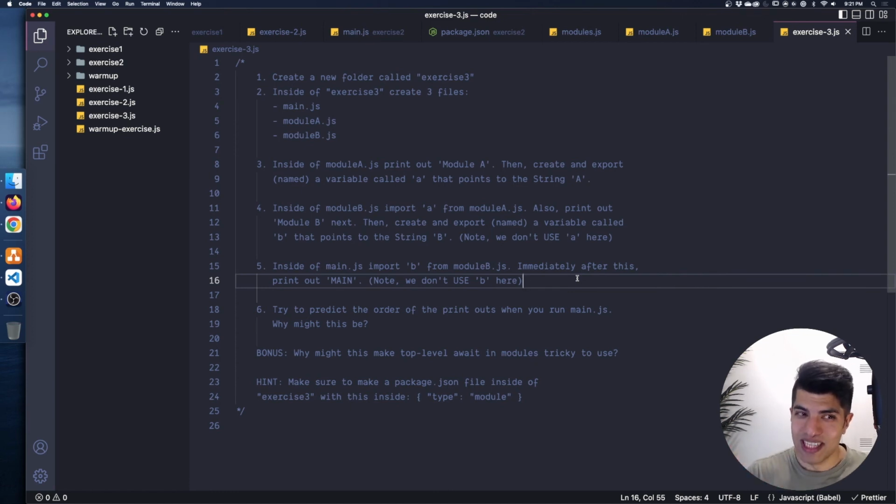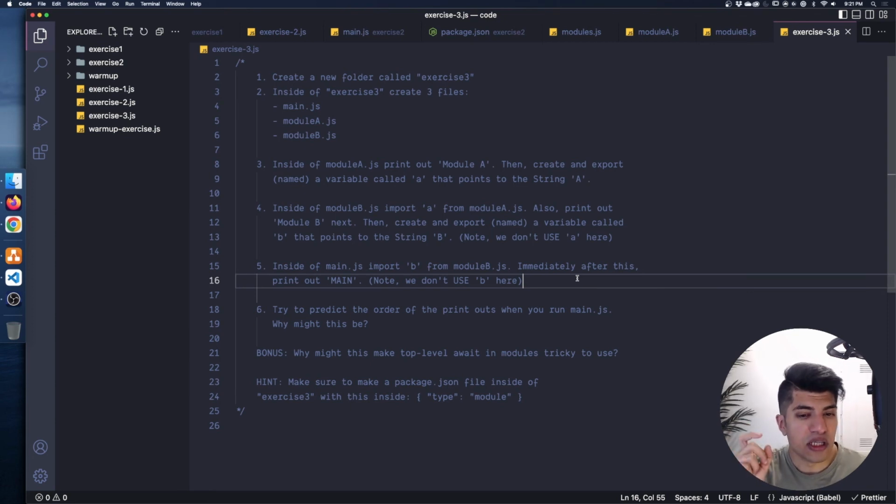Now, the exercise here is more of just trying to wrap your brain around what is really happening with these import statements. This is something called module resolution, which is kind of how these things are running behind the scenes. The purpose of this exercise is really to try to trace the code in your mind and think about what is actually happening when we are doing these imports.